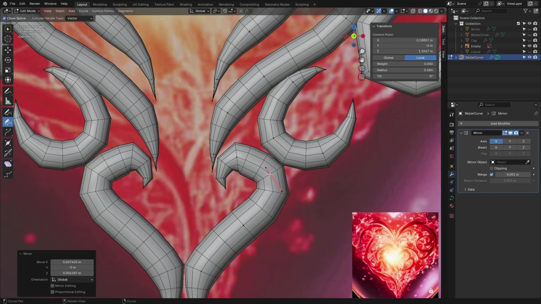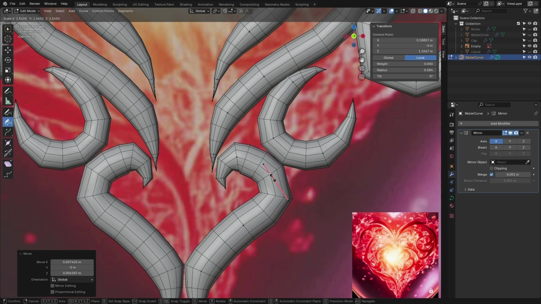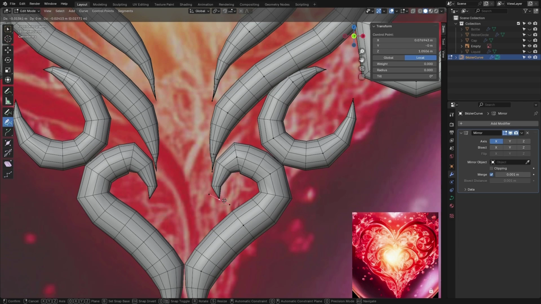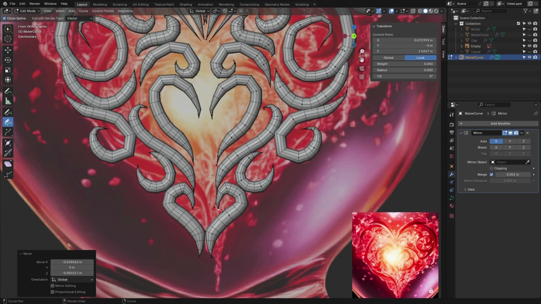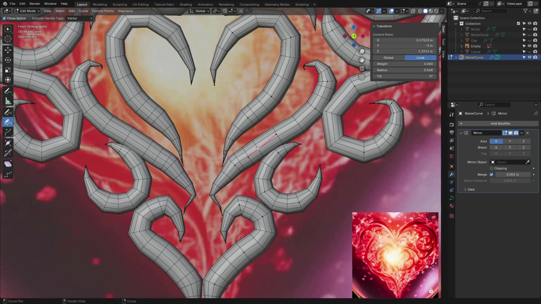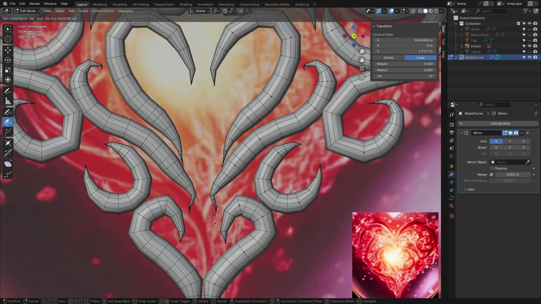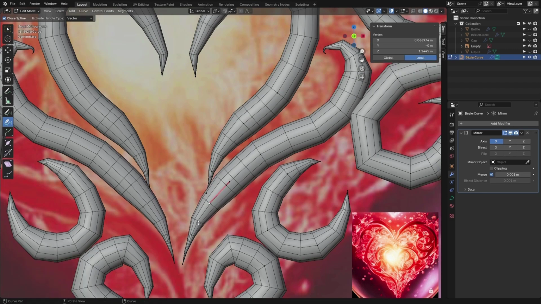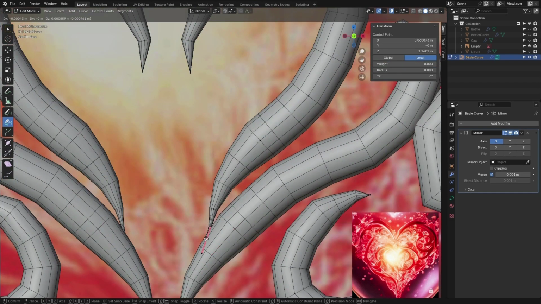Yeah. And G, move it right about here. G, and go right in the center and use the handles to make them smooth.